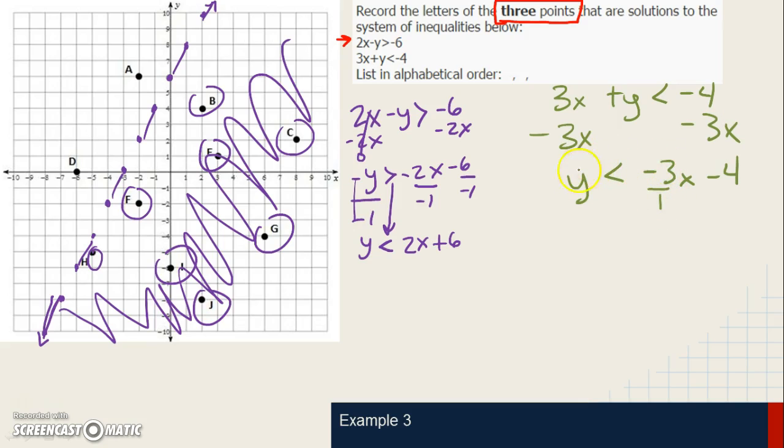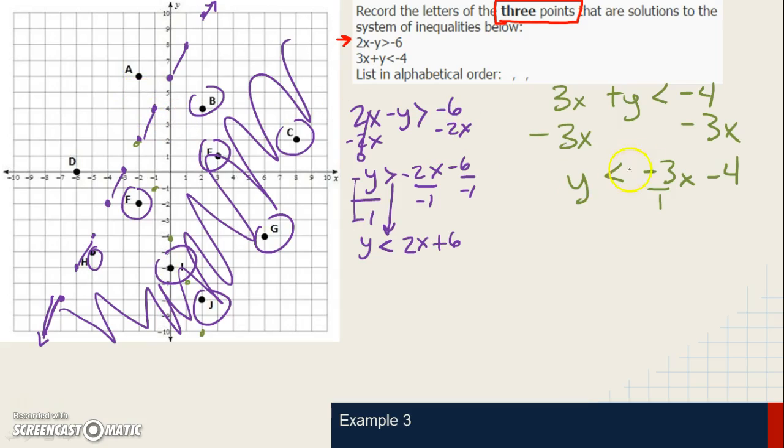So we now can go ahead and graph this. Negative 4 is the y-intercept, so we're going to go to negative 4. Our slope is negative, so I'm going to go up 3, 1, 2, 3, and to the left to make it a negative. Down 3, 1, 2, 3, and to the right. 1, 2, 3 over 1. And that should be good enough for me.